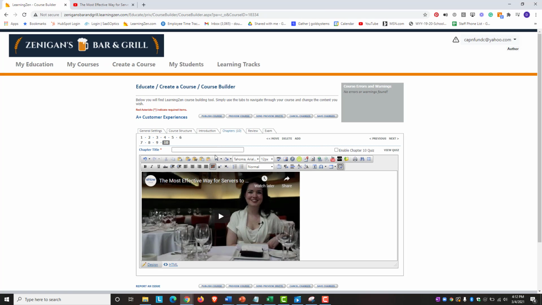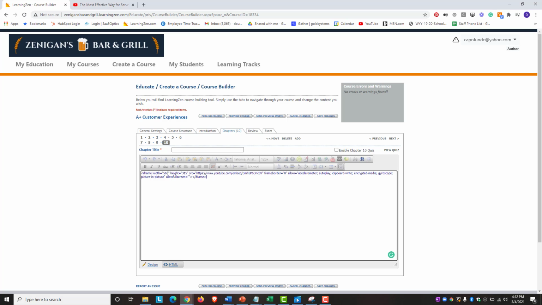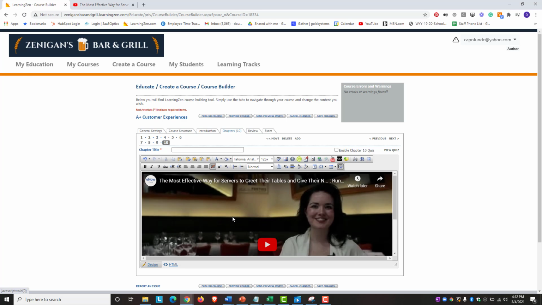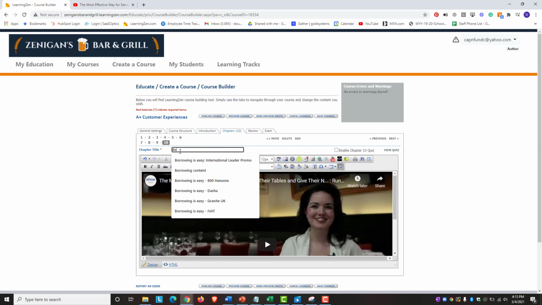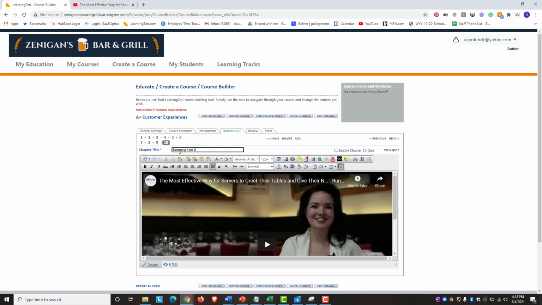Now that we've dropped it in, there is one change. I've got a bunch of wasted white space on the right-hand side, which if I was going to fill with text would be great, but in this case, I'm not. I just want them to just watch the video. So I'm going to go to the HTML and make a quick edit. I'm going to say, make that 890 by 515. Now you can see that my video stretches out and uses the entire width available. It says borrowing from YouTube. Let's save that change. We have no errors.